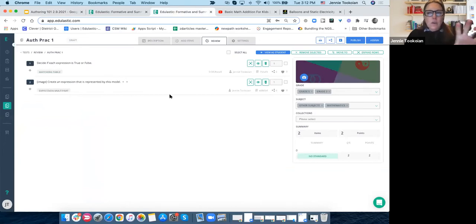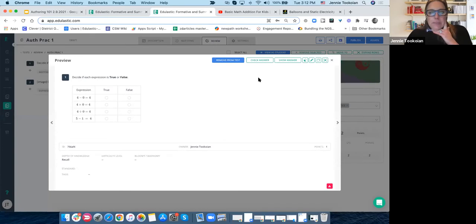So this is already an assessment that has been started, but I just wanted to give you an idea of what each one of these looked like before we began. So I'm going to just give you a preview of the different types that we're going to build. So this one is a classic question, like true false table chart. It's a fill-in chart. There's a couple of different names you'll see for these.